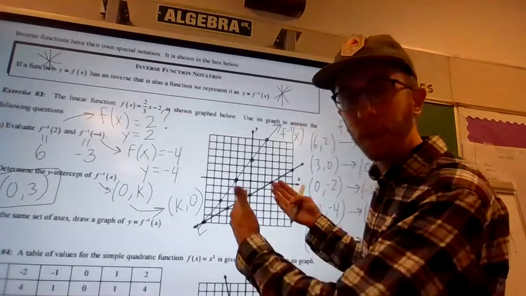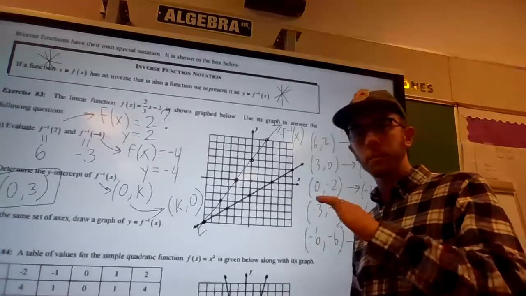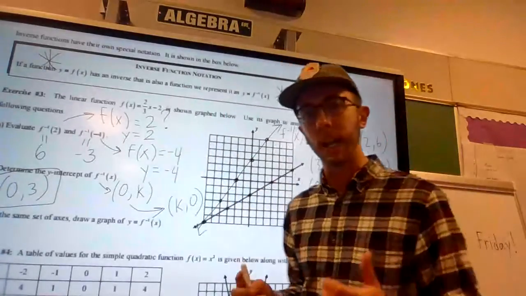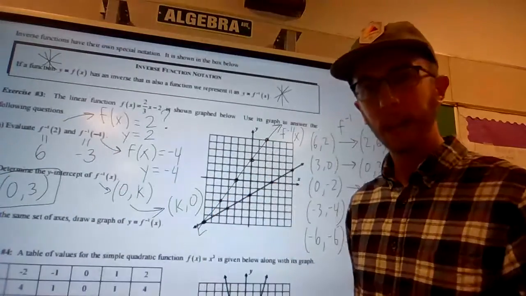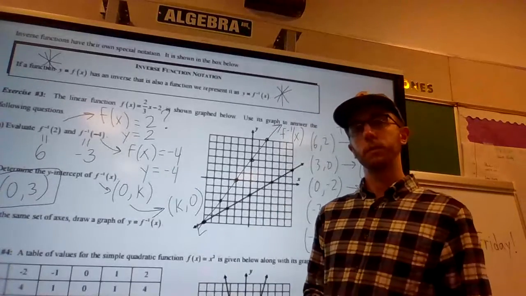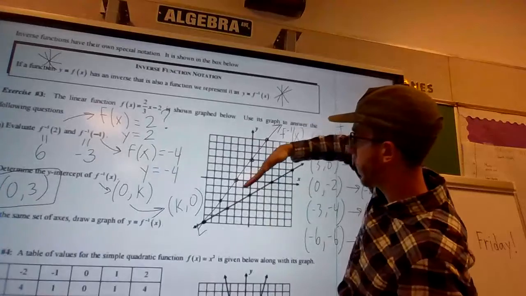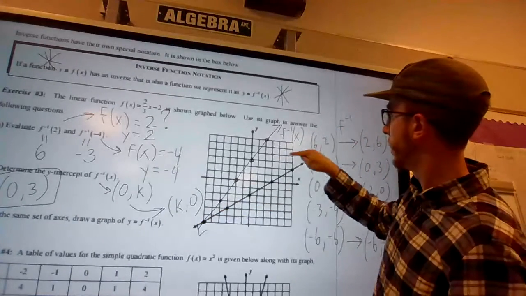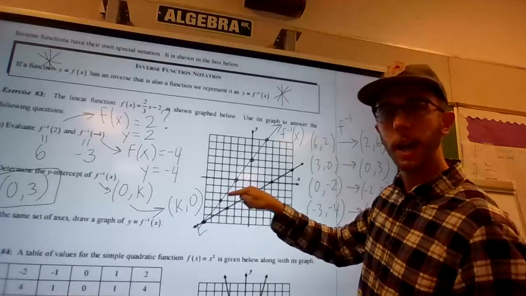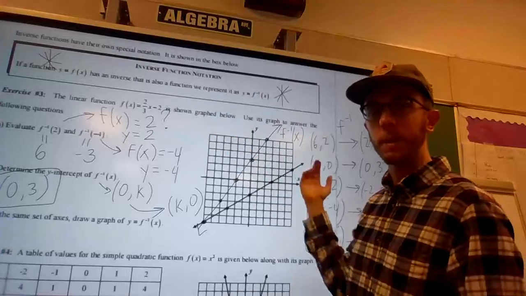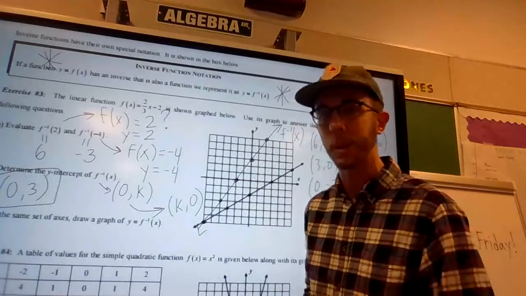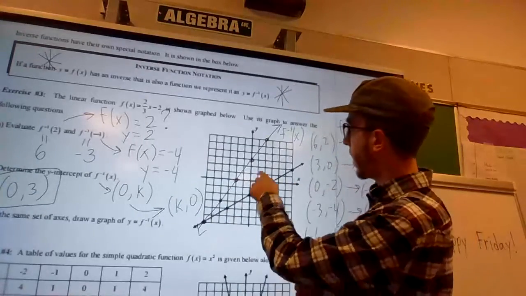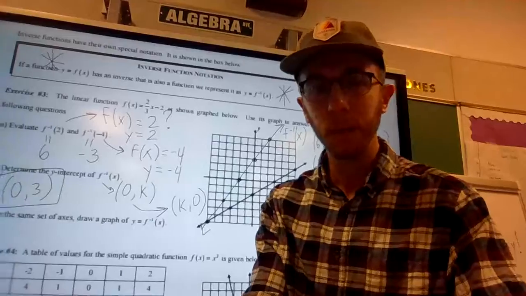A function and its inverse are really quite beautiful when you put them together. There's some kind of a reflection going on. Hopefully you guys can see that. They're not just arranged in any old way. There's a pattern. There always is a pattern. Be aware, notice your patterns here. If there was an invisible line through the center here, that's the line y equals x, the perfect diagonal line through there. These graphs are flipped, reflected over that line. Do you remember reflections from geometry? That's what's happening here. An inverse and its function are reflections of each other over the line y equals x. But more about that later.